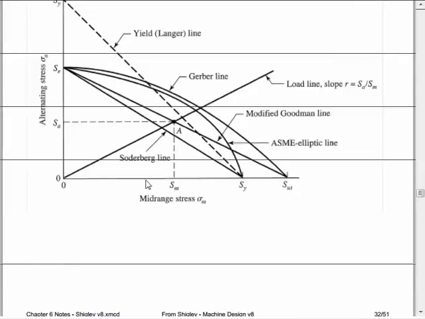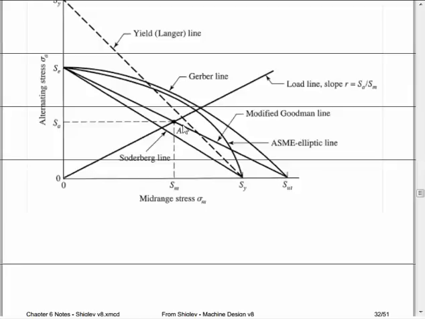So this axis is the static loading axis. If we're a point on this axis, we're in static loading. Well, we fail or break into multiple pieces under static loading when we reach the ultimate tensile stress. So to generate the Goodman line, we draw a line that passes through the endurance limit on this axis and the ultimate tensile stress on this axis. We draw in that straight line, and then we can tell if we're safe or if we're heading toward a failure. And then when we have a load line and a point on the load line, we can judge factors of safety just like we did with our static failures.